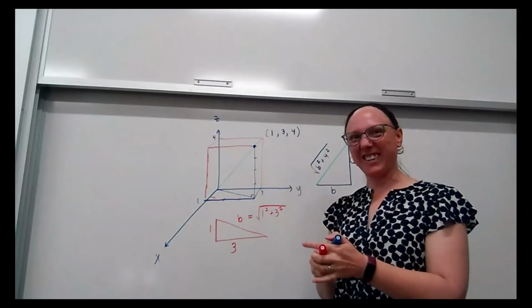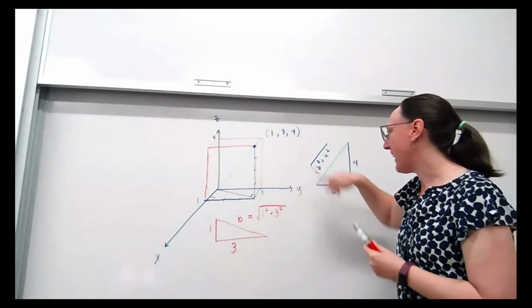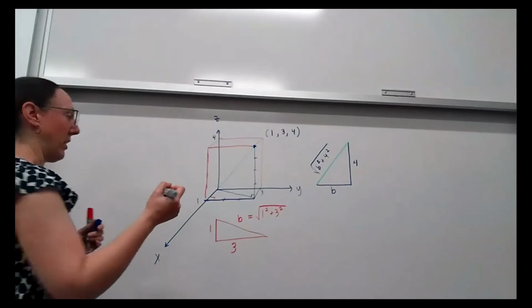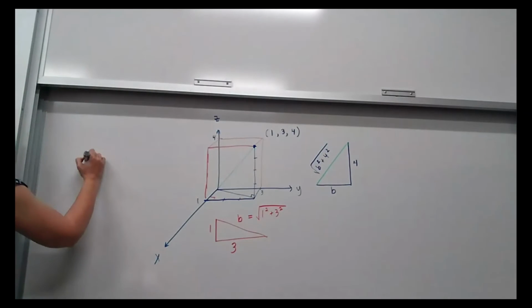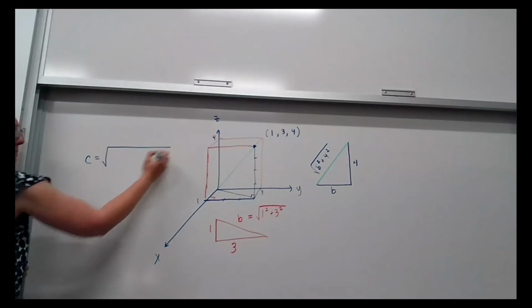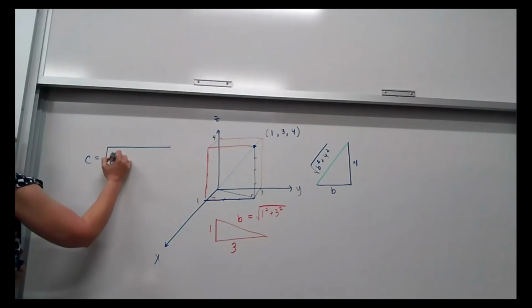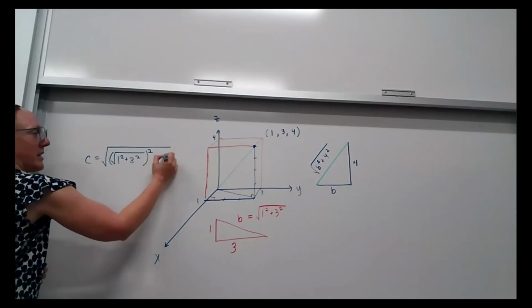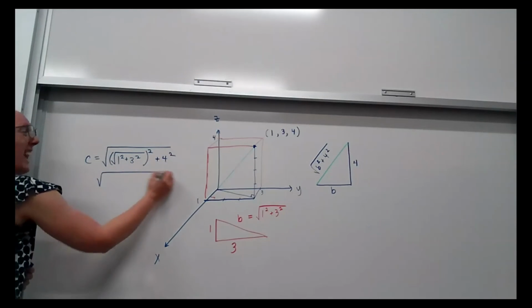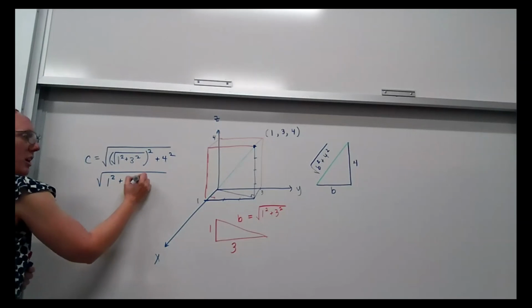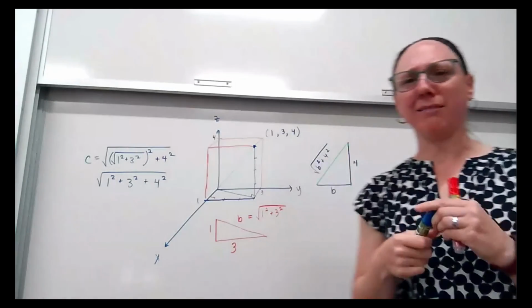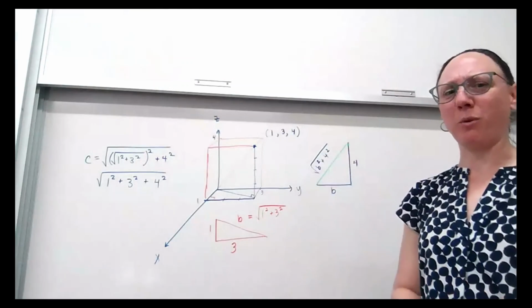So if I stick those in together and plug that into this one, then I get that the overall hypotenuse I was looking for is, I would have the square root of 1 squared plus 3 squared in there, squared, plus the 4 squared. So it ends up just being each of those sides squared. Does that help a little bit for where that formula is coming from?